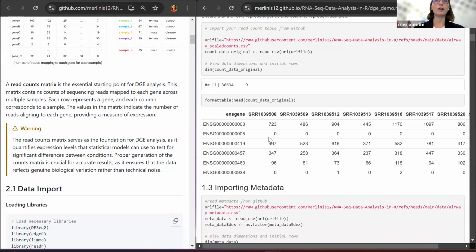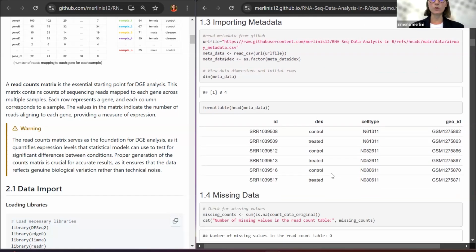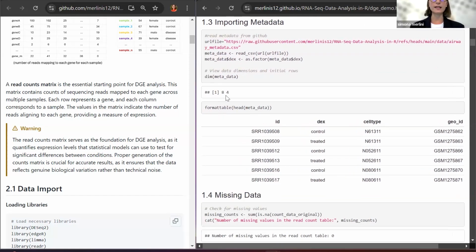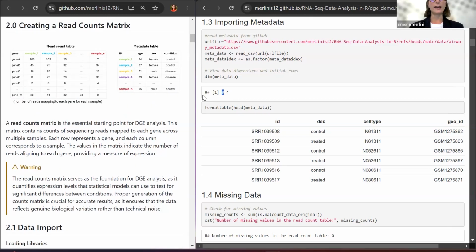Here, that is the original data frame, we also have the very first column with the gene names. And as far as the metadata, when we upload them, we see that we have, again, 8 rows with 4 columns. The first column is our ID for all the 8 samples.